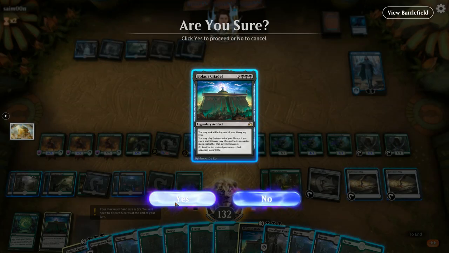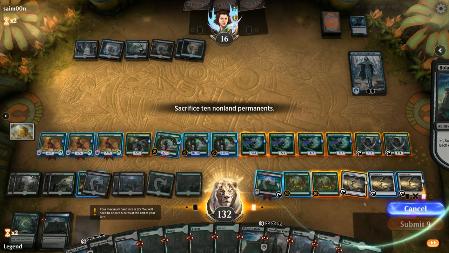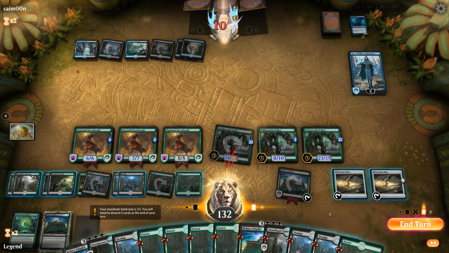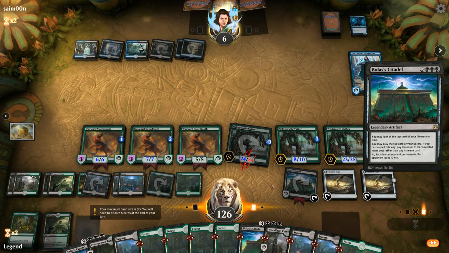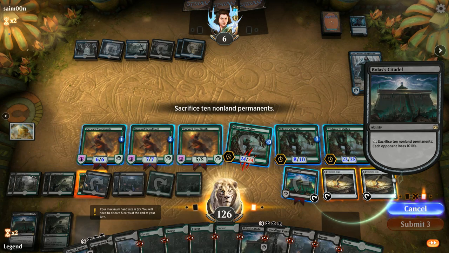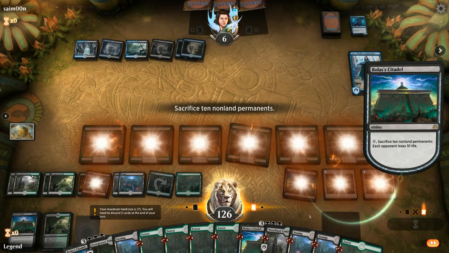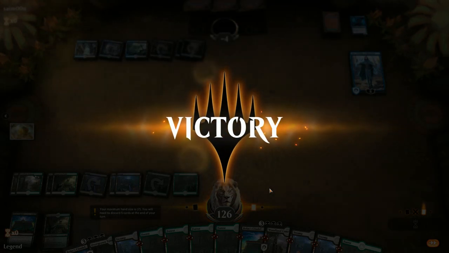Then we can use Citadel. Sac all our useless creatures, and some treasure maps. Some Path of Discoveries, that's fine. And then we can replay another one off the top, or one from hand, doesn't really matter here. Keep the new one, use this one, and we should have just enough here to close out the game. Sweet, and there we go. On to the next one.